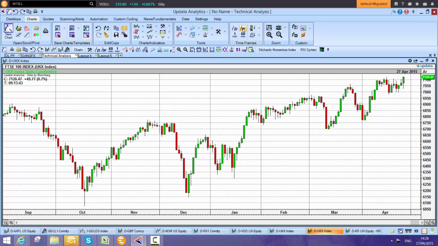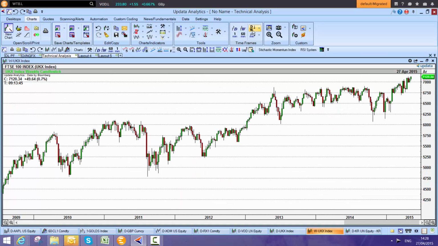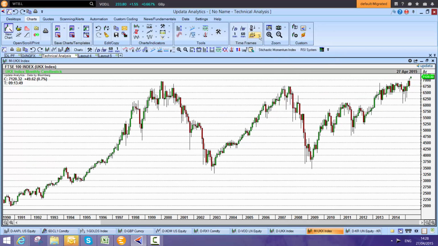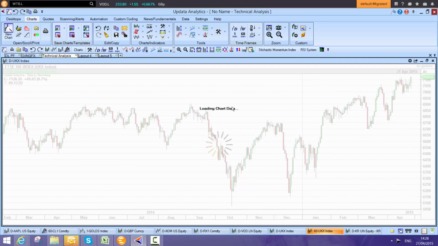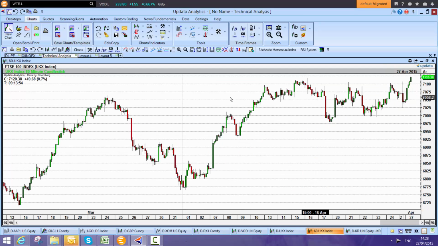If you want to change the time frames of your charts, that's very simple. There's weekly. You can see here, you can go right down to monthly, you can go daily, and then if you want to go right down to intraday, 60-minute charts, really key there as well. So you can just simply go and put the 60-minute chart up and see that as well. So really, Updater just covers the whole gamut. You can create your own custom charts from any multiple of charts. Really very, very straightforward. That just gives you a quick overview of the technical analysis capabilities within the Updater system.